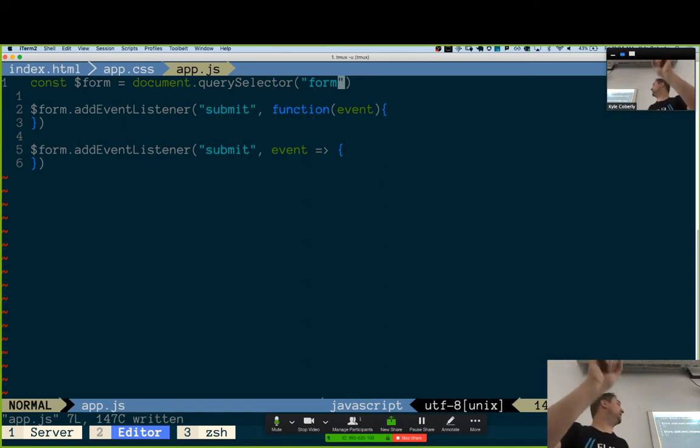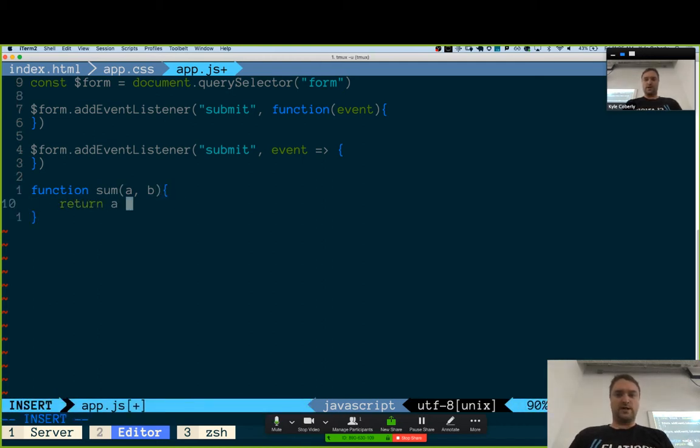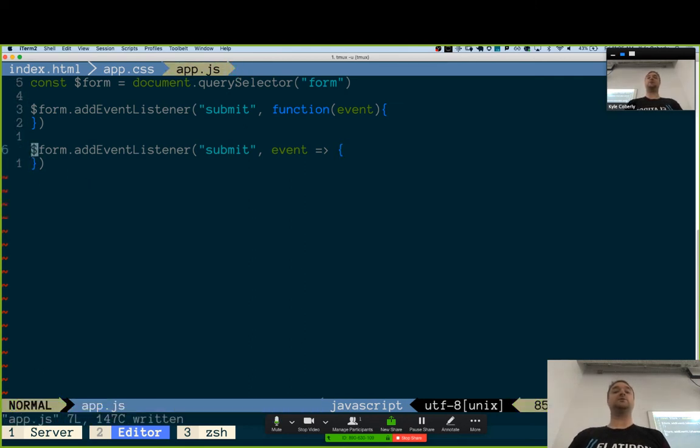Yes, although, be very careful about vocabulary. We haven't invoked it yet, so it's technically a parameter. It's a parameter when we're defining it. It's an argument when we're calling it. So if I do function sum A and B and return A plus B, and I call sum 1 and 2, A and B are parameters, 1 and 2 are arguments. Minor academic distinction, but we're growing up a little bit, should use that correctly.